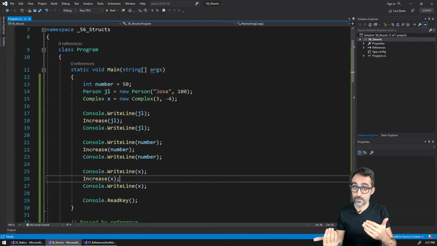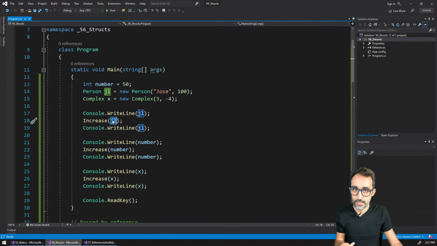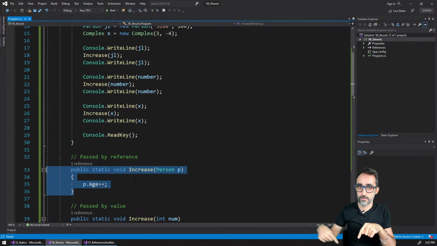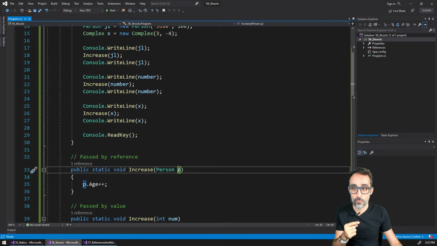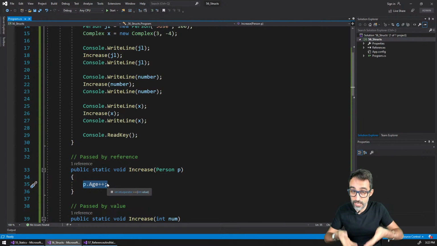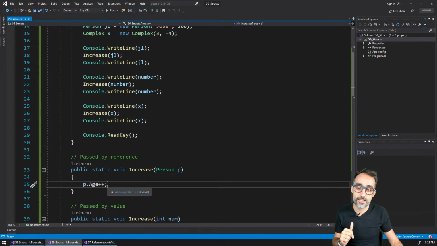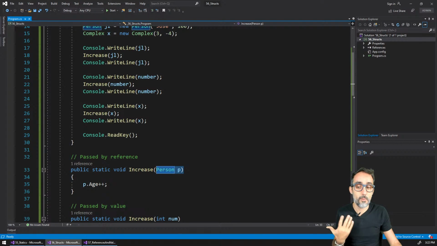However, with classes or with objects that are derived from classes, a different logic applies. When JL is sent to this method here, what gets sent is not a copy. What gets sent, if you will, is like, imagine an arrow that is pointing to where this object is in memory. So a pointer, for example. What gets sent is a reference to where this person object, where JL, is in memory. So that inside of this method, we're not working with a copy of JL. We're actually working with the JL object in itself. Because what we got wasn't a copy. We got a reference to where that was living in memory. And therefore, any changes that we make here to the person object are actually affecting the original object that was sent into this method. And that's why this is called passing by reference.